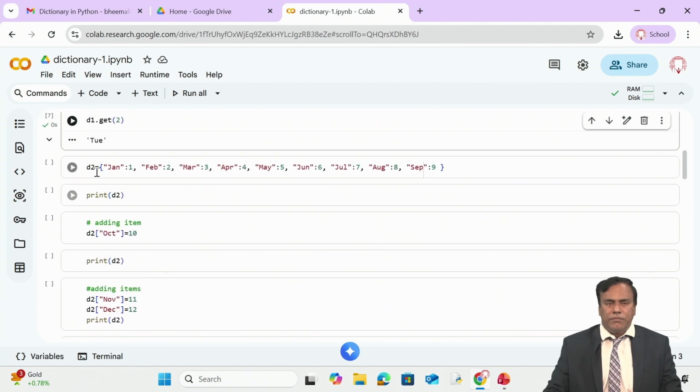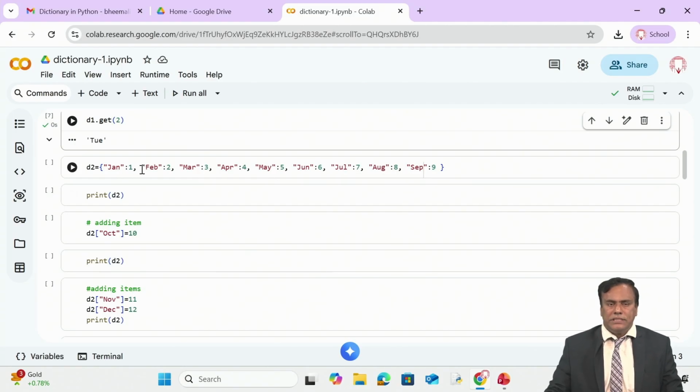Now, we can create one more dictionary. I have created the first dictionary, namely D1, which holds the names of the weekdays. Here I am creating one more dictionary by name D2, which holds the names of the months.